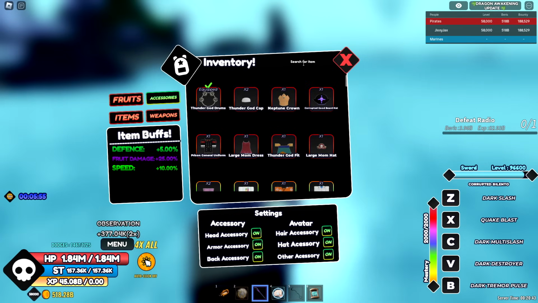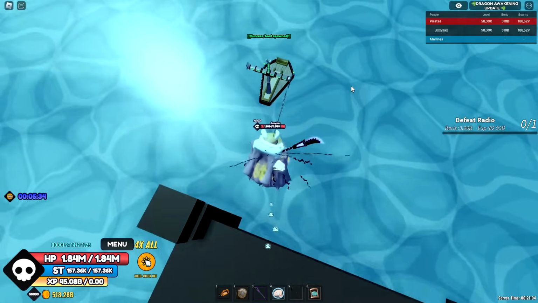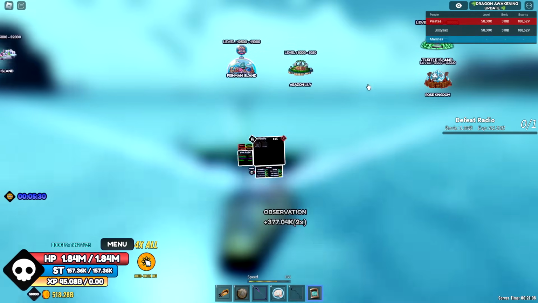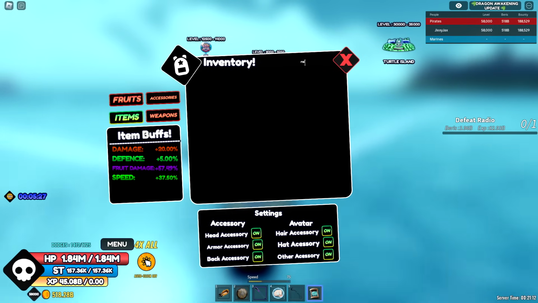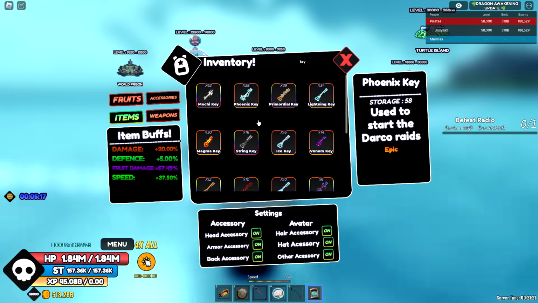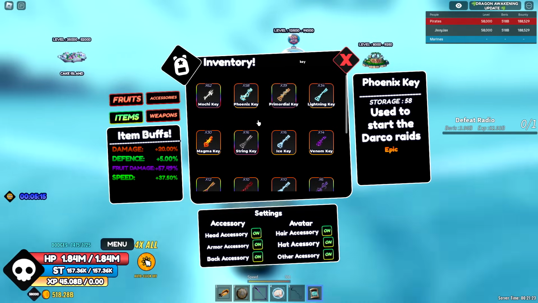But yet again, I can't really trust these numbers, so I'm not entirely sure. But that's not the last thing I want to do. I also want to try to run some of my Phoenix raids because I go to my items. I have 58 attempts with the Phoenix keys. I do want to get more because I don't think I'll be able to get it in 58.